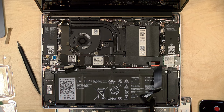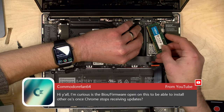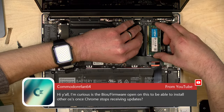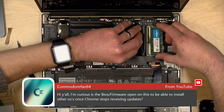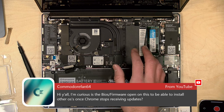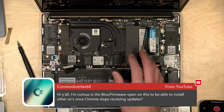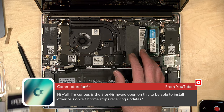Yeah, I'm definitely going to get to the bottom of this one. I do not know the answer to this question, but I know that's going to be driving a lot of questions, because these systems are designed to be upgradable. So if you're locked in with one operating system, that kind of is counter to it, right?